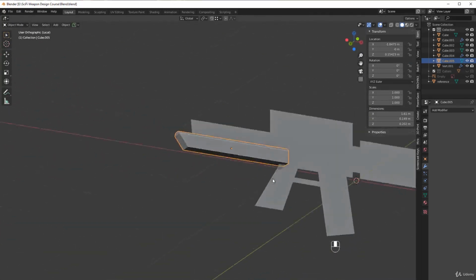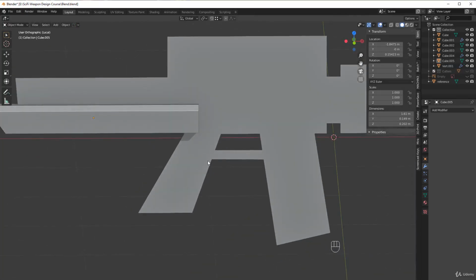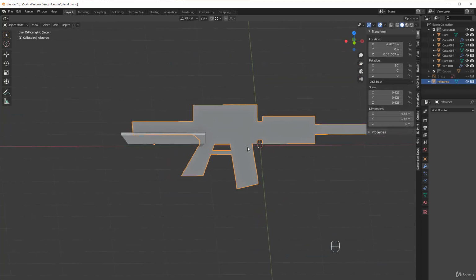That's just going to be maybe a temporary design until I decide to really get in there and make it a little bit more detailed. I think that's okay. The next thing I'd like to do, I want to separate both the grip, the magazine, and this little trigger hold from this mesh here.